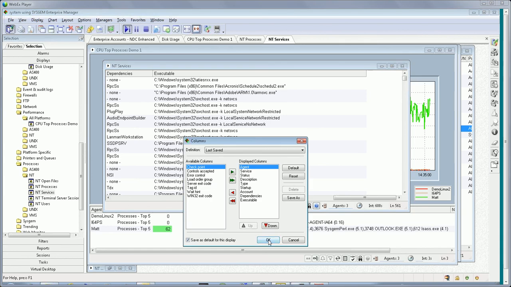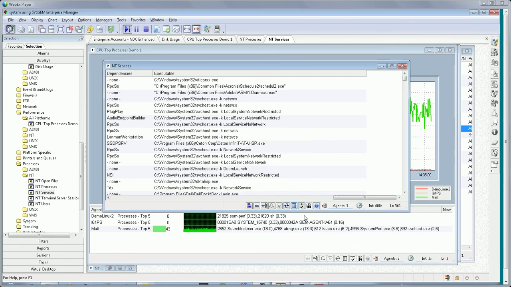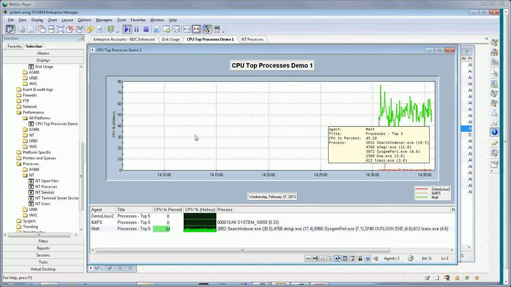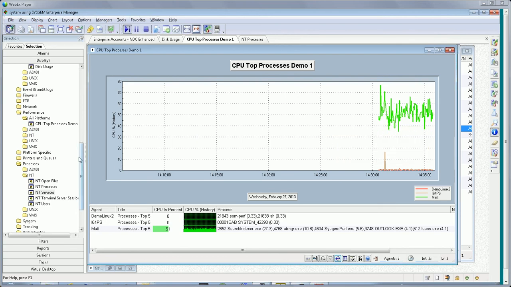Anyway, it's easy to customize. Customize the display, set alarms on the displays. We've got a couple other.